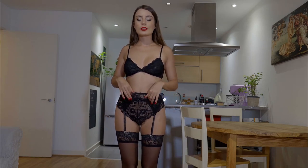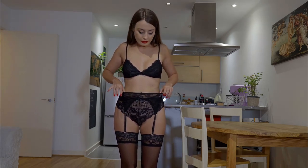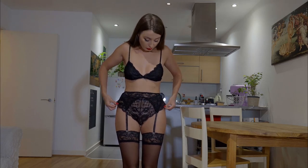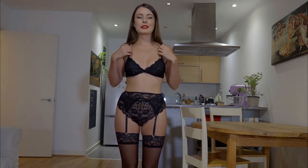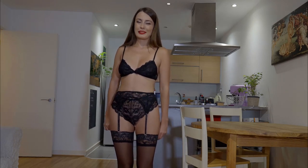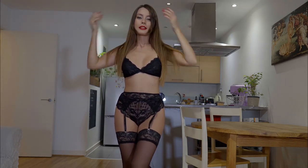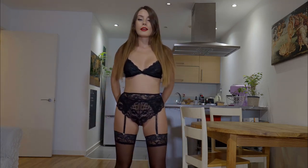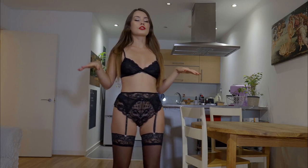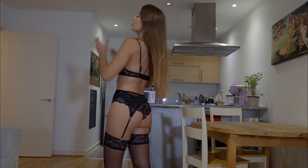To be honest, when I was putting on these panties I wasn't sure about them — I felt like I didn't really like them that much. But I think the way they look with the belt is perfect and very, very beautiful. My favorite piece from the set is the bra — it's very simple but quite lovely. And of course with black stockings there will always be other combinations possible. That's why I really like when lingerie brands make their own stockings so the colors match perfectly.